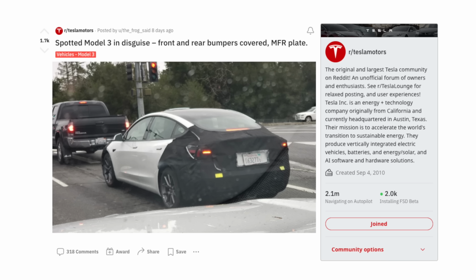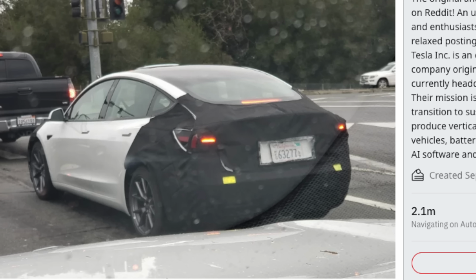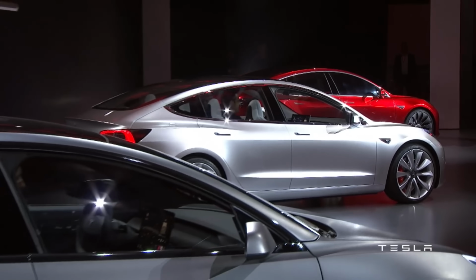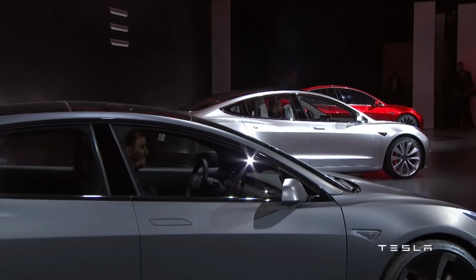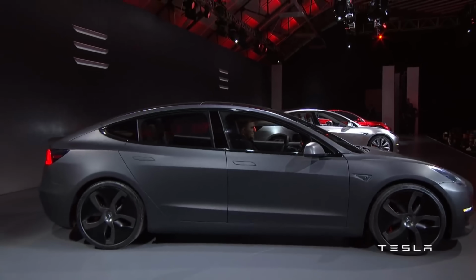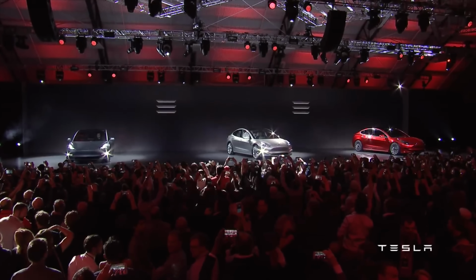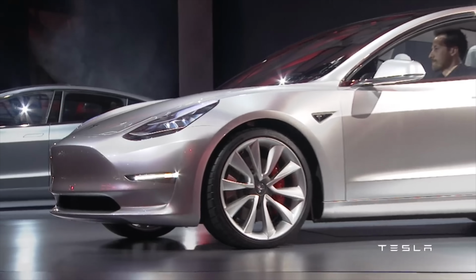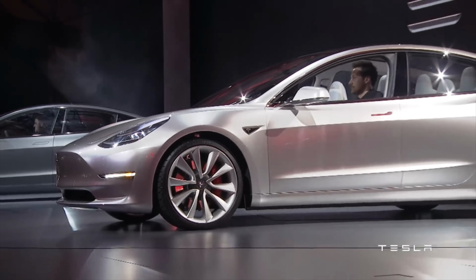For example, one thing many have noticed from this picture is that it looks like, fingers crossed, that Tesla is going to bring back the ultrasonic sensors in this new refresh Model 3, which is a great thing to see, and also raises the question as to why they even removed ultrasonic sensors a few months ago and what benefit that brought. Because what many owners are realizing now as they take delivery is that not having those sensors in their car really inhibits it from doing a lot of basic things.